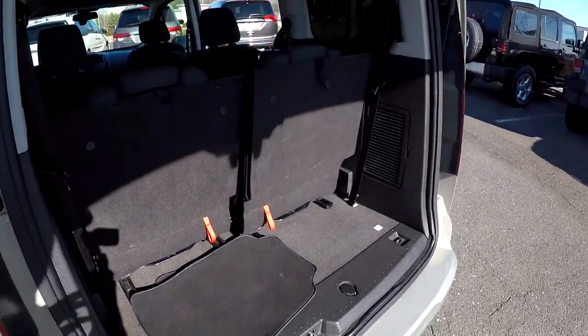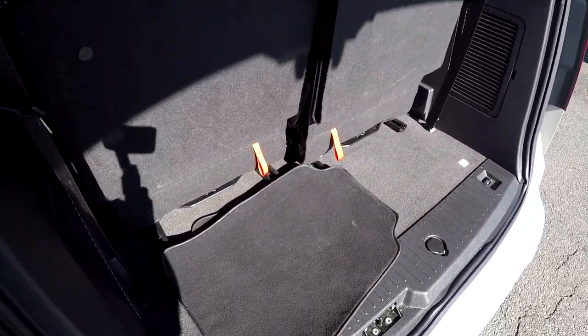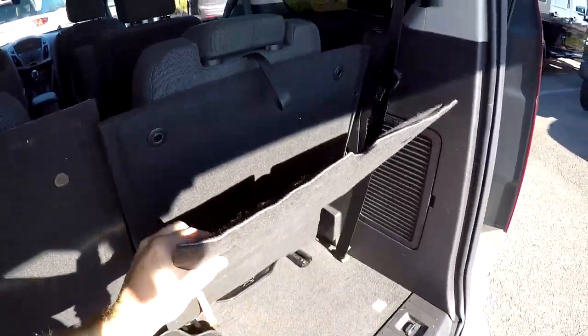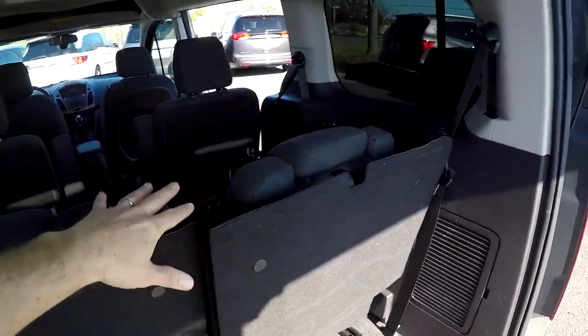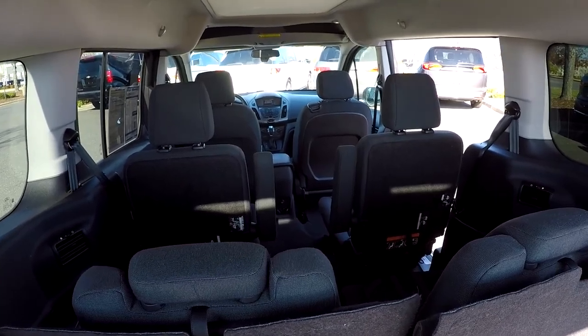Quick look in the rear hatch of the Transit. We've got a little additional storage space here at the back, and we're going to track all your original mats for up front. These back seats can lay down, and they've also got some additional pads that will fold out. So basically when the second row is laid down, you actually have a nice bed-type area back here.